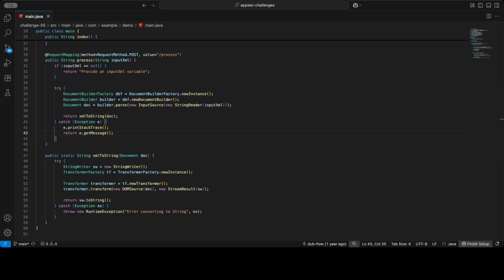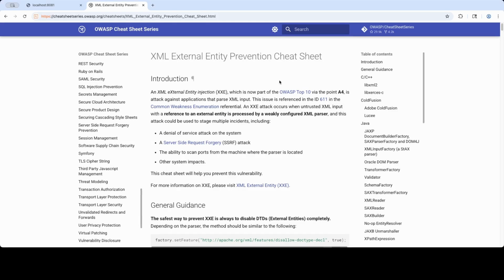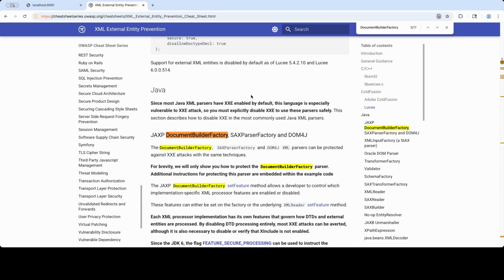Well, it's pretty easy. Let's get our browser out and go to the OWASP XXE cheat sheet. This is a fantastic resource, and back when I was still an application security consultant, I would always simply cite this cheat sheet whenever talking about XXE. Okay, so in here, let's search for document builder factory.